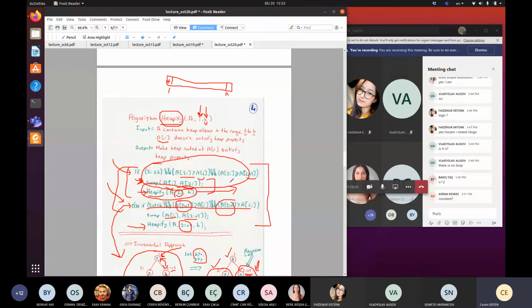How can we denote it? Let's try to write a recurrence for this. Let's say that T(n) denotes the running time of our heapify algorithm on an input of size n. We spent constant time for the comparisons and the swap, so basically we spent some Theta(1) time. This is to represent the constant, plus the time needed for this recursive call. How can I describe the time needed for this recursive heapify call?